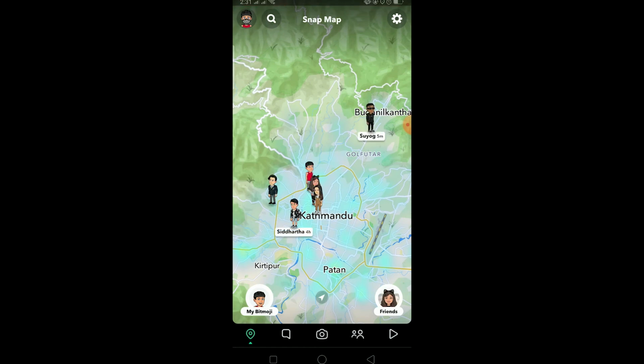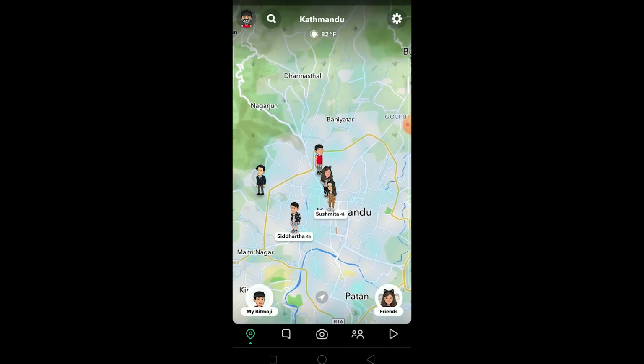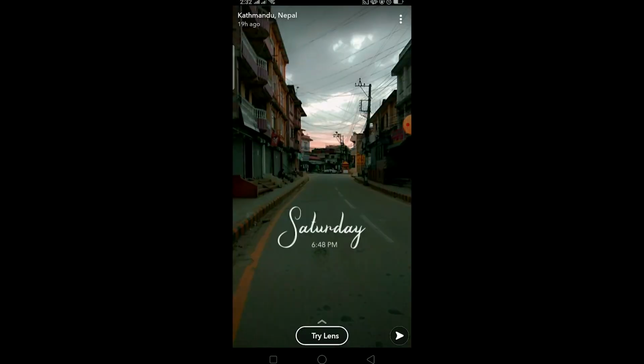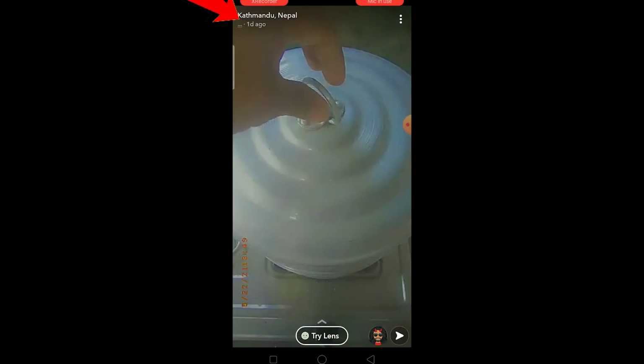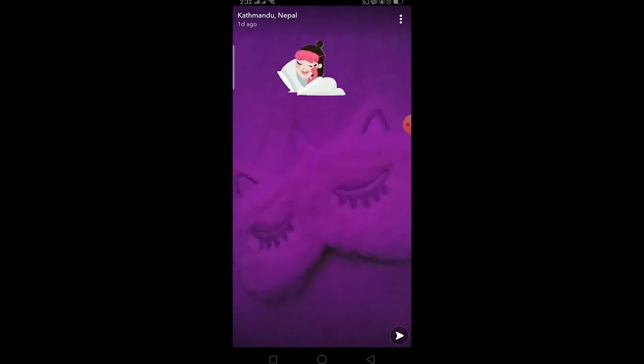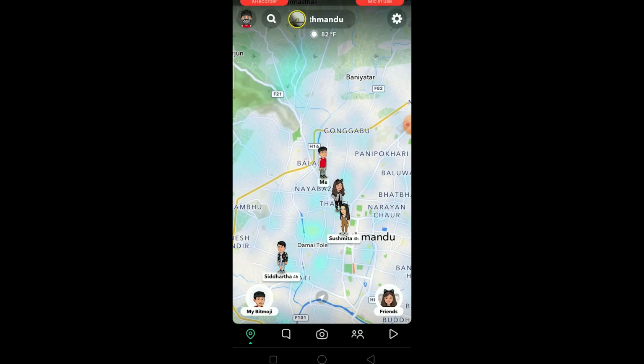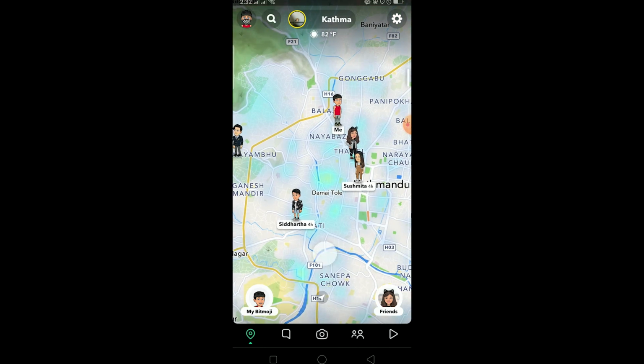And once your location is turned on, as you guys can see all this blue area on the map, right? If you click on any one of these blue areas, it's going to show you the person over there. So if I zoom onto me and click on this blue area, it's going to show me the Snap people of those areas. So as you guys can see, it's people of this area, and you can basically see whoever you want. You can see the name of the person at the top as well. So it's basically like this. So that's basically how you see people near this area, and all these people with the Bitmoji are my friends. So yeah, that's basically it.